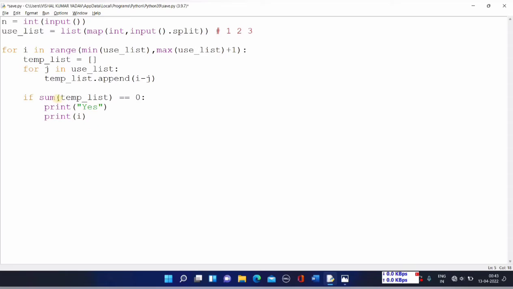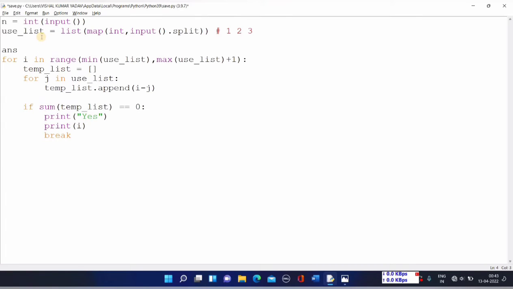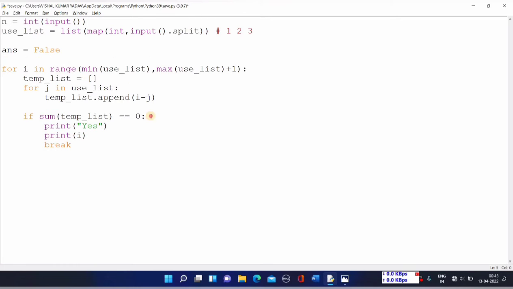Now suppose the sum of the temporary list is not equal to 0 at any point of time. For that case I have to print no, so I have to create a variable answer as false. Now, out of this for loop, if the value of answer remains false, what does this mean?